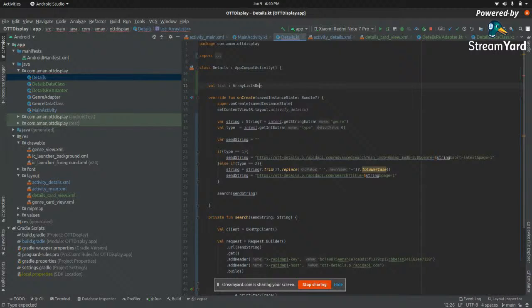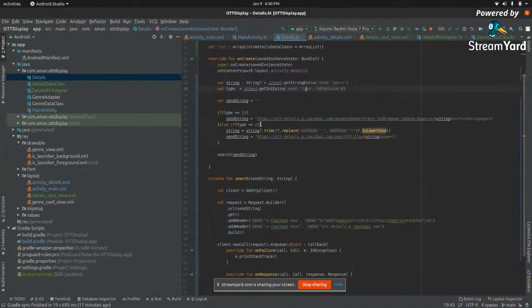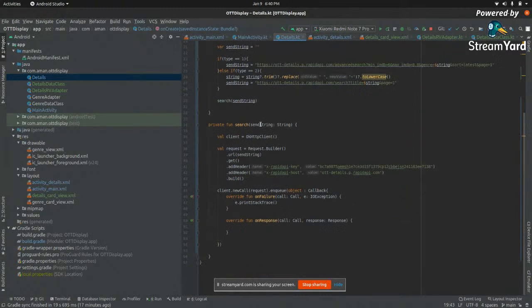We have created a data class for that called detail, and in here it will be an ArrayList. So this will create a blank list for us.